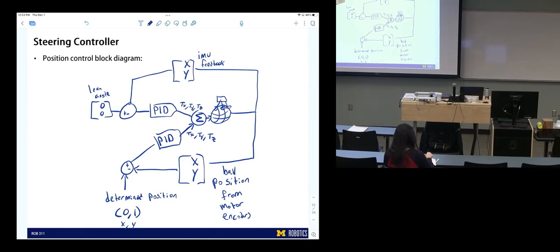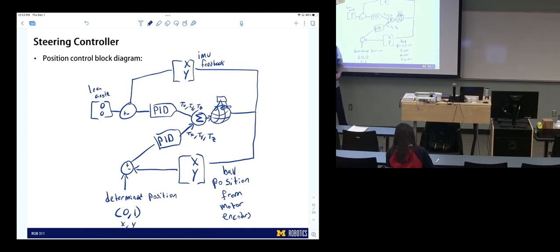As it is right now, there's no addition of the z-axis controller. So as we talk about balance and steering, the z-axis aspect still works, but for the sake of clarity in these diagrams, it's not going to be in there. So given that, does this have a z-axis component?